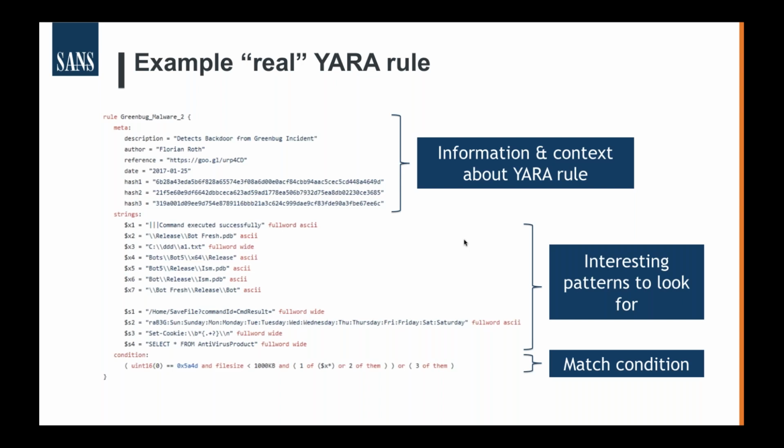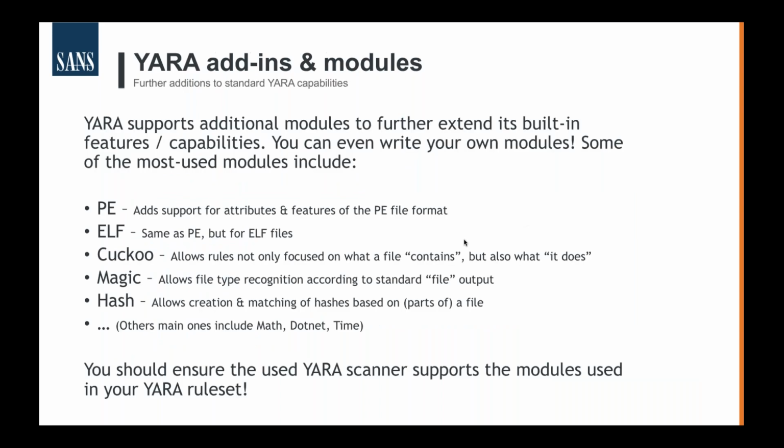You can also notice that we are using 3 of them. So it's almost a linguistic language, if you will. 3 of them means, of course, that we're looking at 3 of these conditions. So that allows us to be quite flexible in how we want to adapt. You can also imagine that we can then start whitelisting certain false positives once we see that our rules are not generating the right or the expected hits. We can start adapting them further.